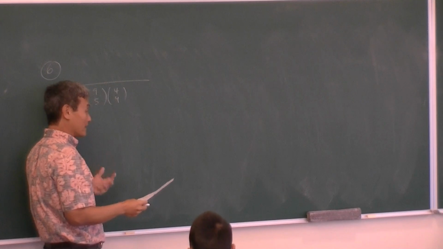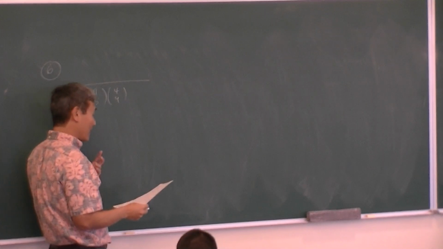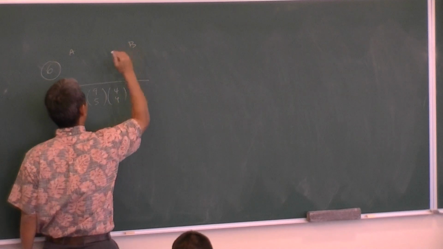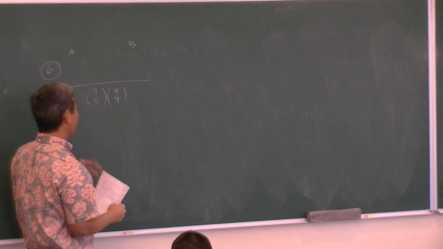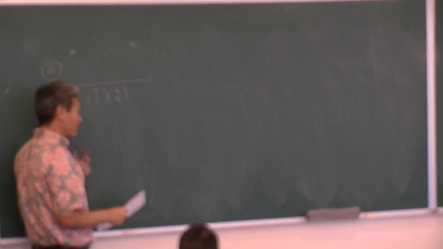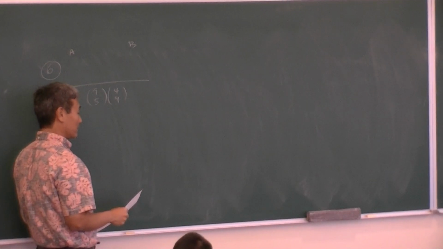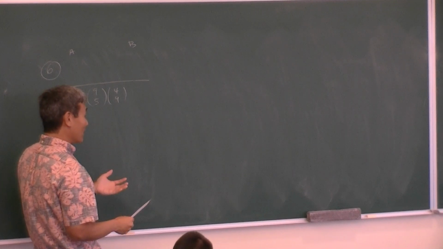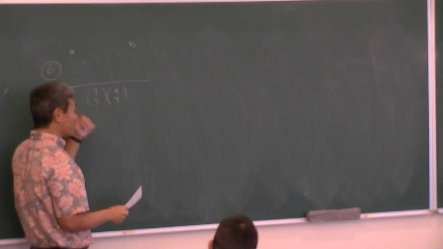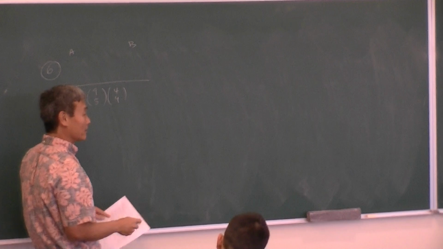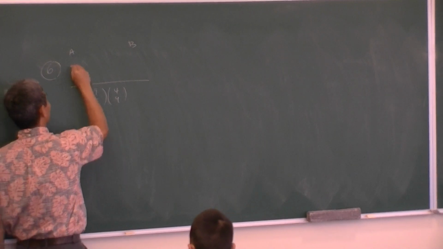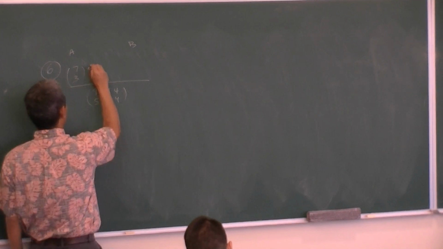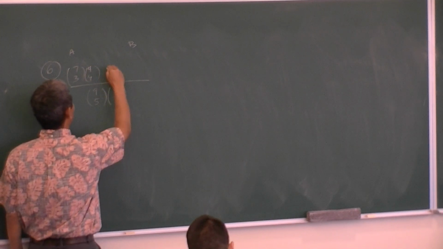Now, there are 2 cases. Fred and Barney could be in cabin A, right? Fred and Barney in cabin A, or Fred and Barney in cabin B. Now, if Fred and Barney are in cabin A, how many more people do you need to select? 3, right? So of the remaining 7 people, how many ways can you pick 3 of them to go into cabin A with Fred and Barney? 7 choose 3. And there's only 4 people left, right? How many ways can you put them into cabin B? 4 choose 4, which is 1, but I'm going to write it anyway.